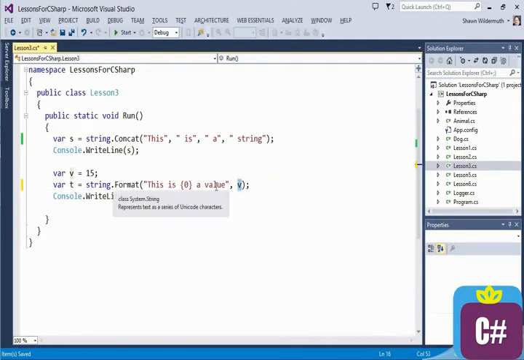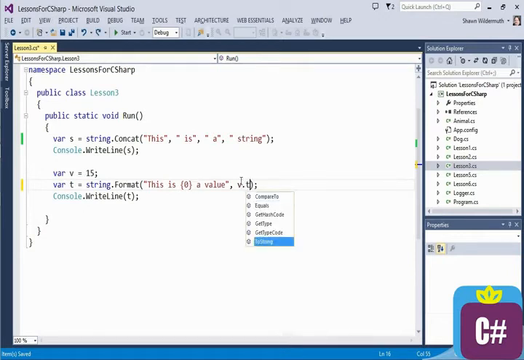Now notice I no longer have to say v.ToString, because it knows that whatever objects are being passed, and this is a params value, so you can have any number of these, to insert it into this 0 value. And in fact, we can include formatting here by telling it what kind of format to use. In this case, I'm telling it to format it as a decimal number. This gives us the ability to not worry about the actual conversion to string. This call to ToString would still work, but we want to avoid all this ugly code of calling ToString. We want to let Format do as much of the actual formatting for us.